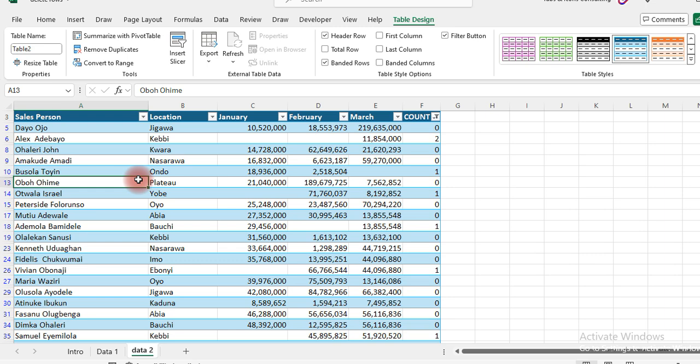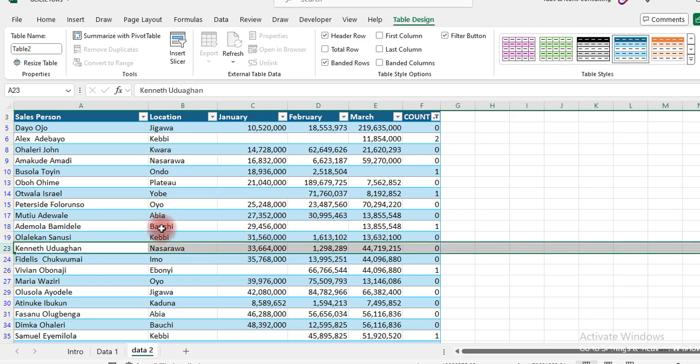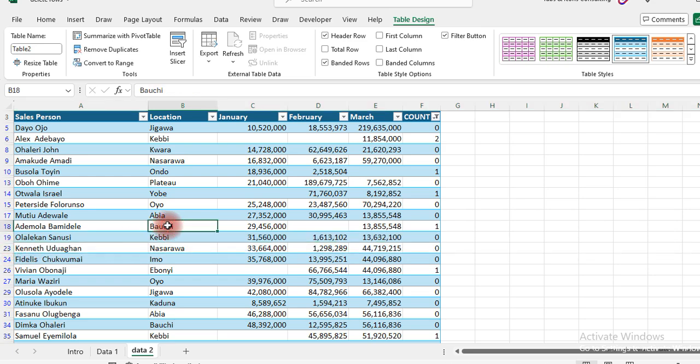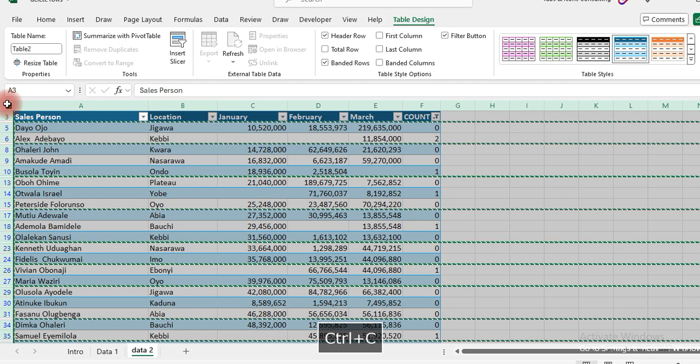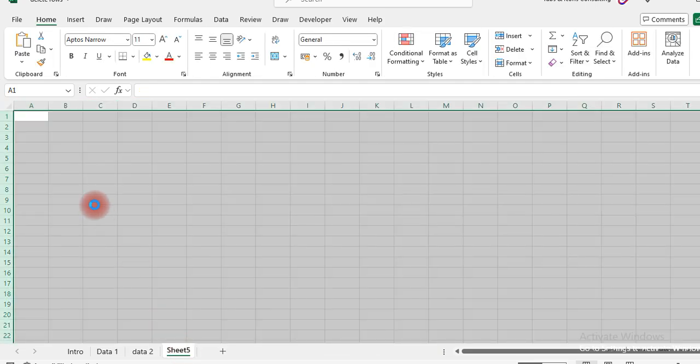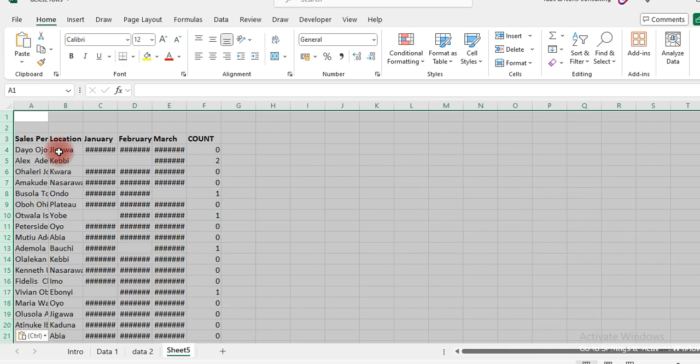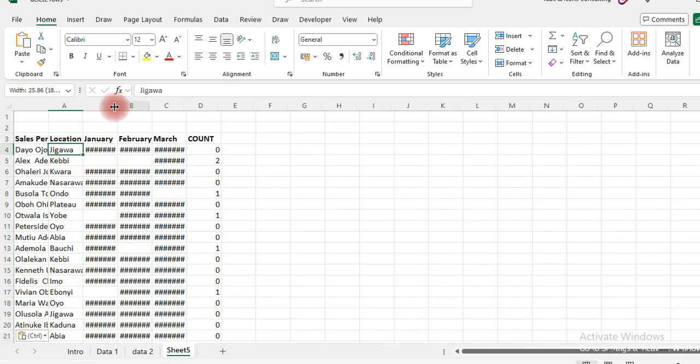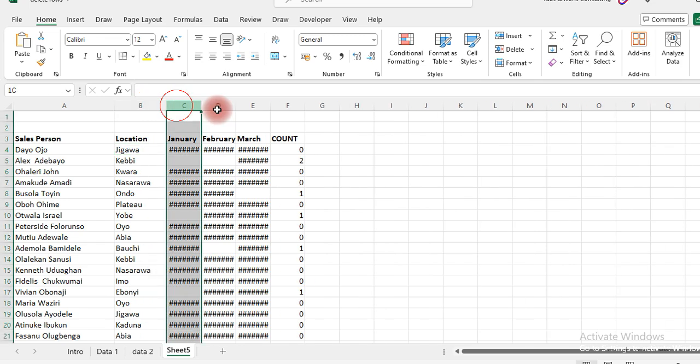But if you work with this, you will still be making an error because filtering does not delete those rows. So if you check now, I have row number 19 here, and I'm having the next as row number 23. So what filtering does is that it hides those rows that you don't need. So if I'm working with this and I unhide this, those empty rows will come up. So what you do is to copy this particular one, go to another sheet and paste those values there. So when you paste those values there, you will notice that you have taken out all the hidden ones, and what is left is actually the data that you need.